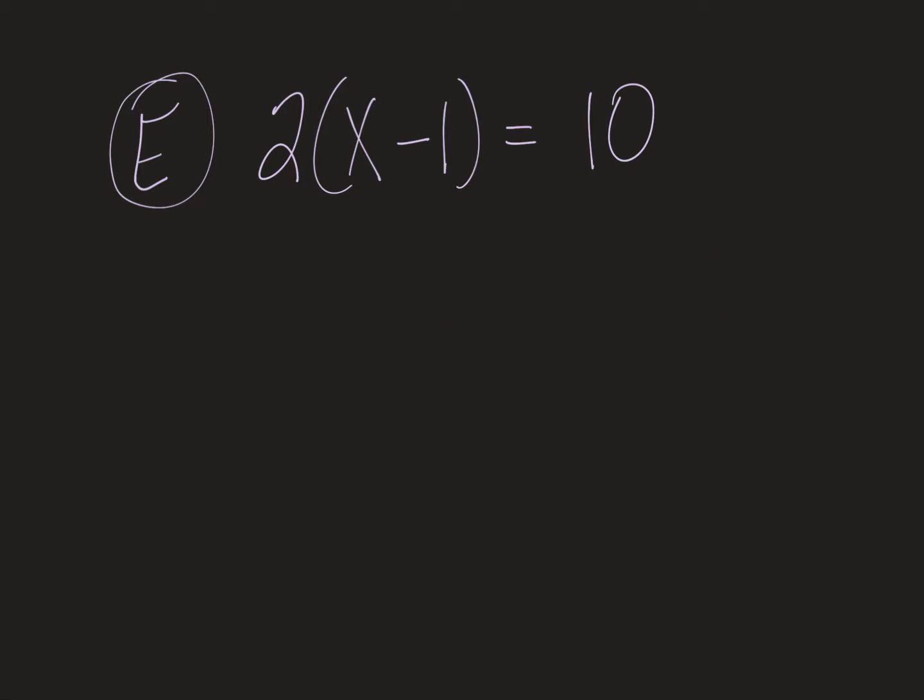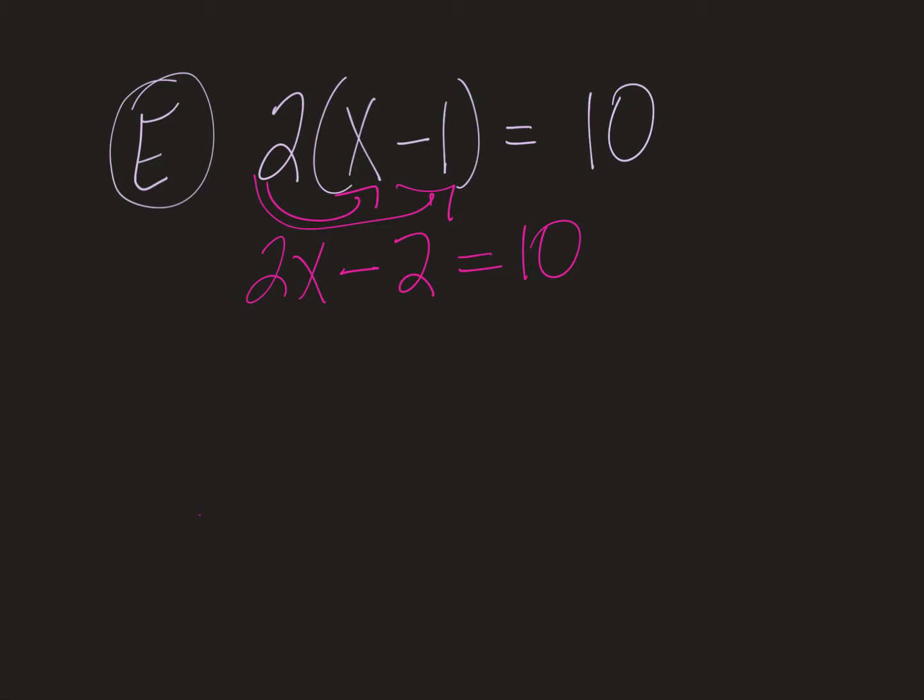Now, let's move on and let's look at this equation here. Now, this is one that you are using your distributive property. Think about the fact that you're distributing this 2 to this x and this 2 to this 1 through multiplication, okay? So 2 times x is what, guys? That's correct. 2x. Bring down your subtraction sign. What is 2 times 1? That would be 2 equals 10.